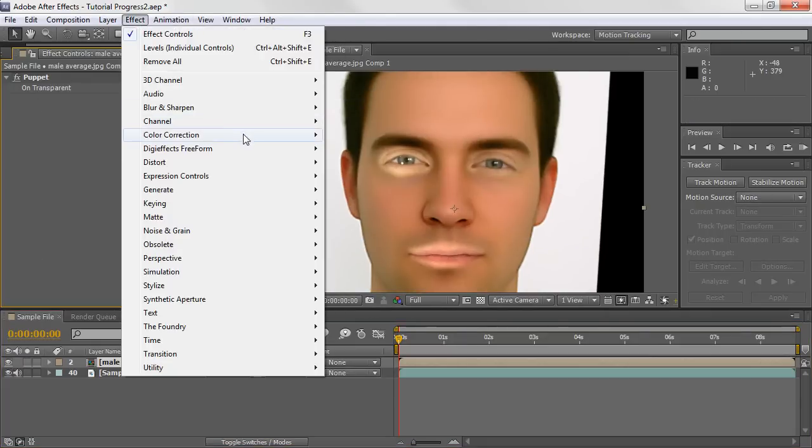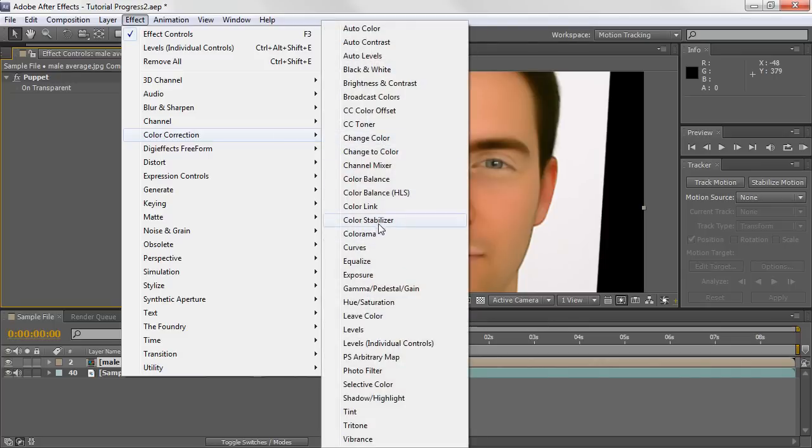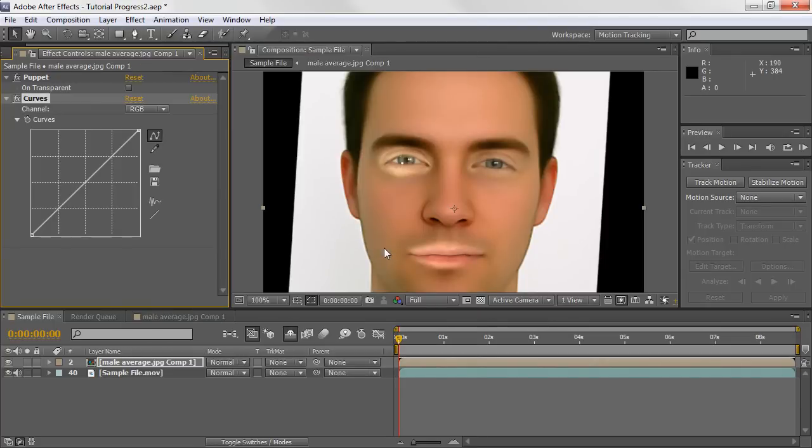Okay, so what we're going to do is go to colour correction, curves, and then we'll select red. We'll decrease the brightness. No, we'll select green actually, and increase the brightness of green. And then go to blue. Do the same.